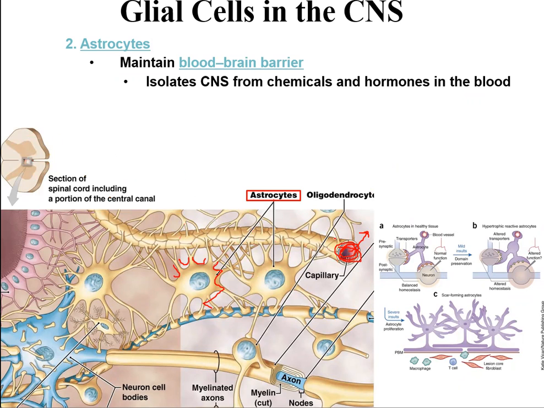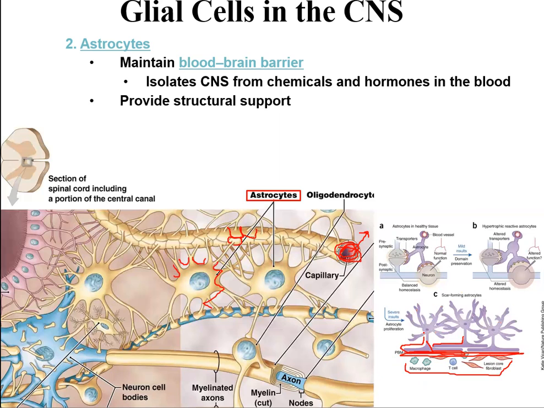And so there's an extra layer of protection. And here we can see astrocytes have these little extensions that fuse together and are therefore adding this extra layer of protection. Okay, here in this image, this is the membrane of a capillary, right? So here are all sorts of different cells, and astrocytes, right, form this blood-brain barrier.